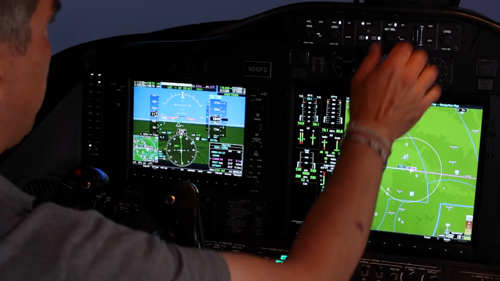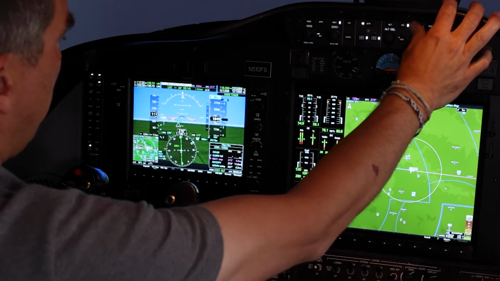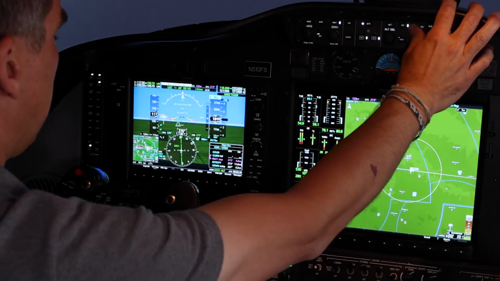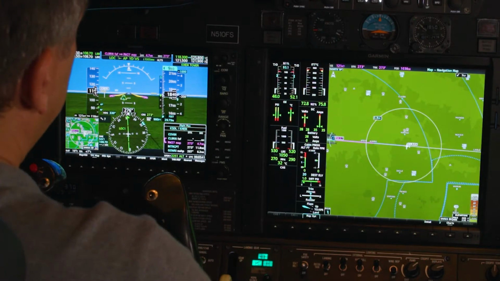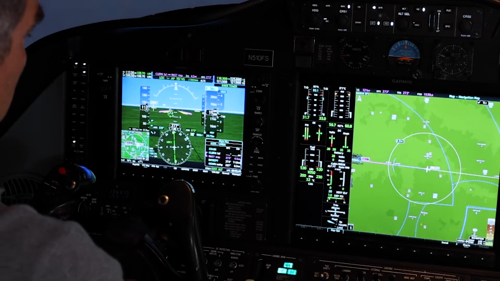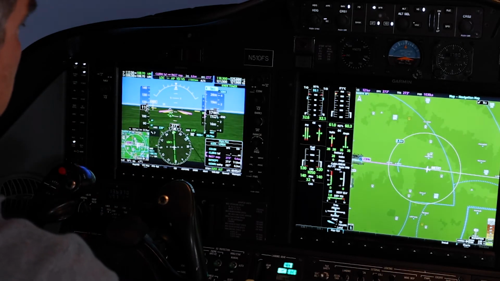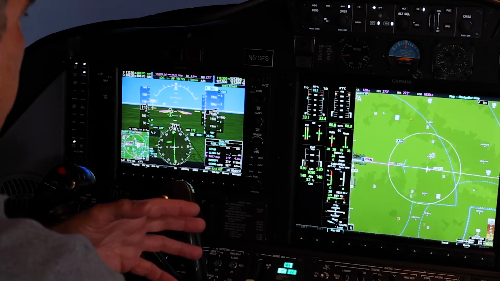Okay, approaching the final approach fix. We're going to go to vertical speed mode. And normally on a non-precision approach, we might select a 500-600 foot per minute descent that's going to give us a continuous descent on final, mimicking a 3-degree glide path. But here with a circle, we want to use a little bit more aggressive descent rate, still within stabilized approach criteria, so that we can get down to our MDA sooner.